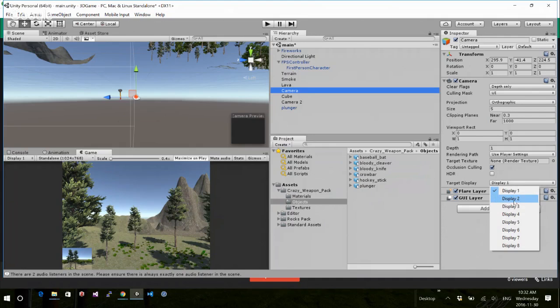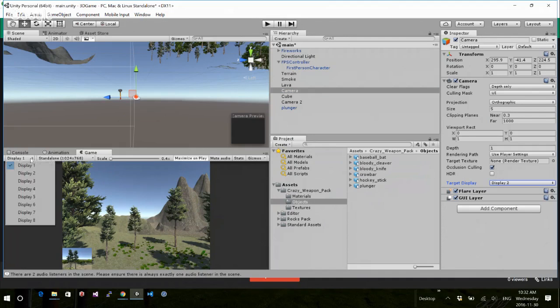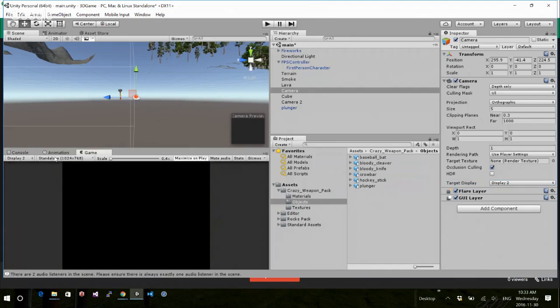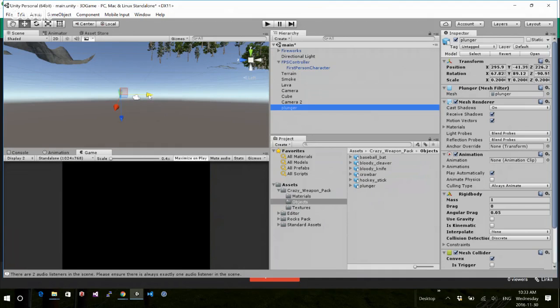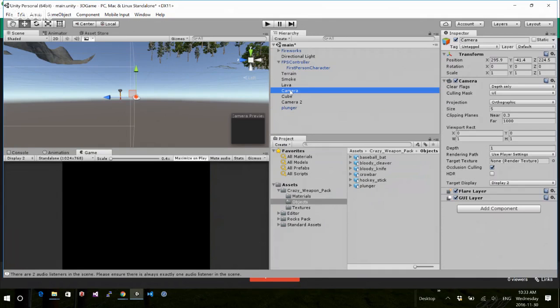Just to make our life a little bit easier, we want to see what's going on, right? The plunger. Let's for now make it perspective.